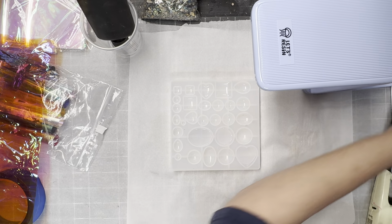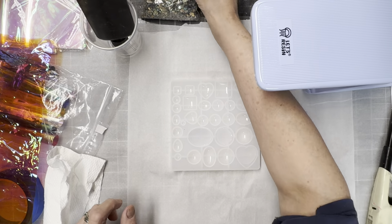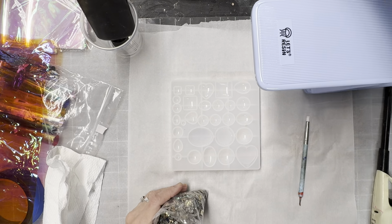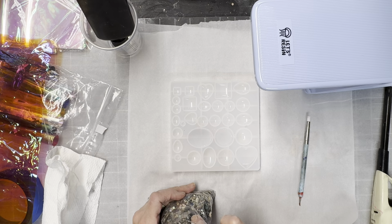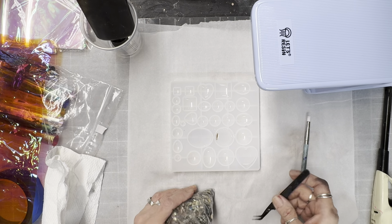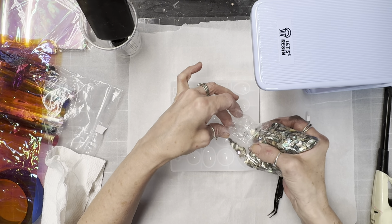Okay, so this one here, what I'm gonna do is put the abalone shells in because there are so many bubbles that hopefully they will not show. I should have stopped instead of squirting it out, but I didn't. So maybe we'll just put a little bit in there.